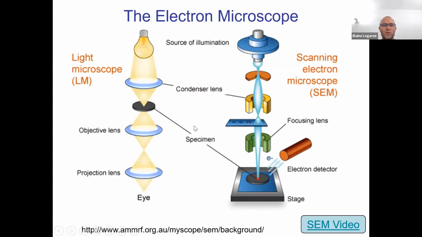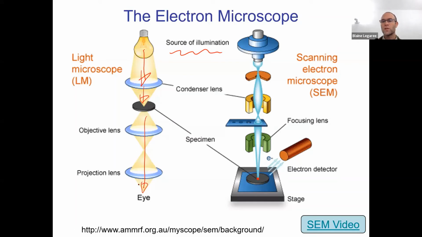So here's a light microscope on the left, and we're comparing it to an electron microscope. So notice we have an illumination source. Here's our illumination source, a light bulb right here. The light is going to go through the specimen here. And then we have a lens, and eventually it ends up with your eyeball, and you see an image. So in the case of an electron microscope, rather than a light bulb, we have an electron beam. And rather than lenses made of glass or quartz, we actually have magnetic fields. So these magnetic fields are used to focus the electron beams.